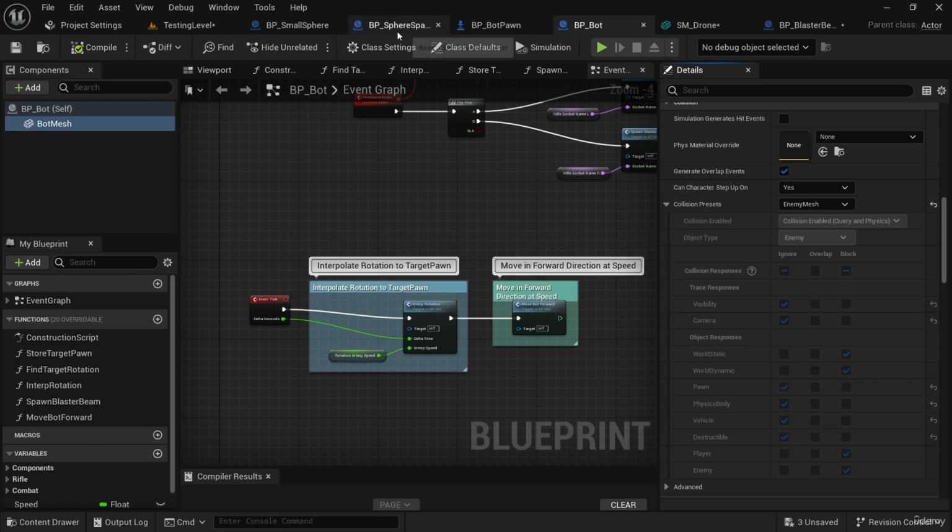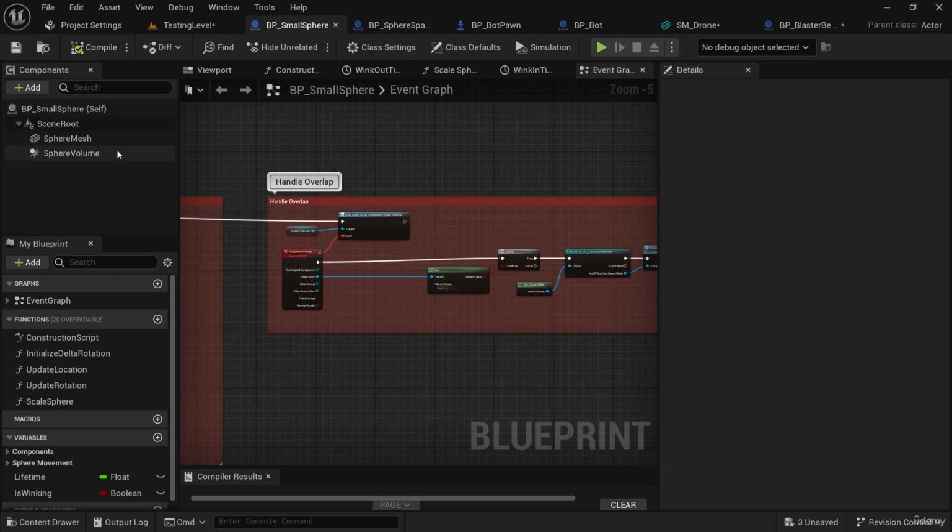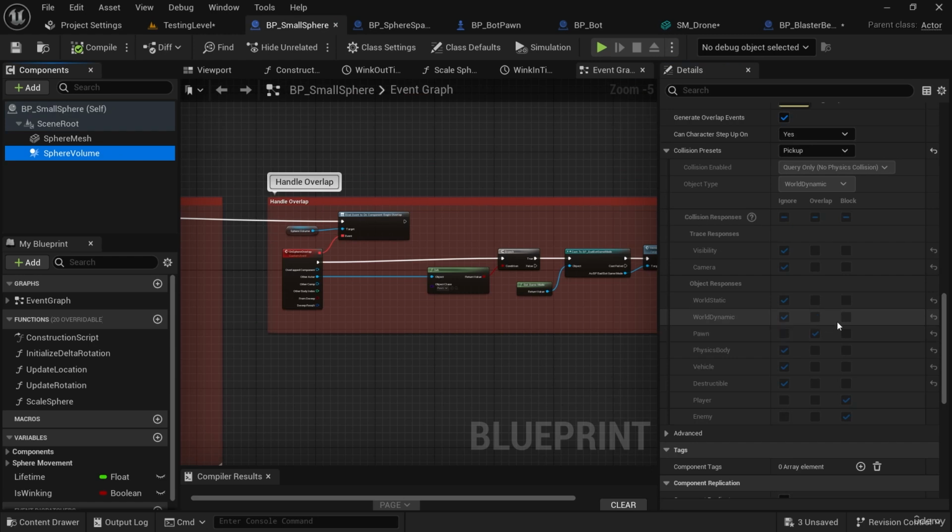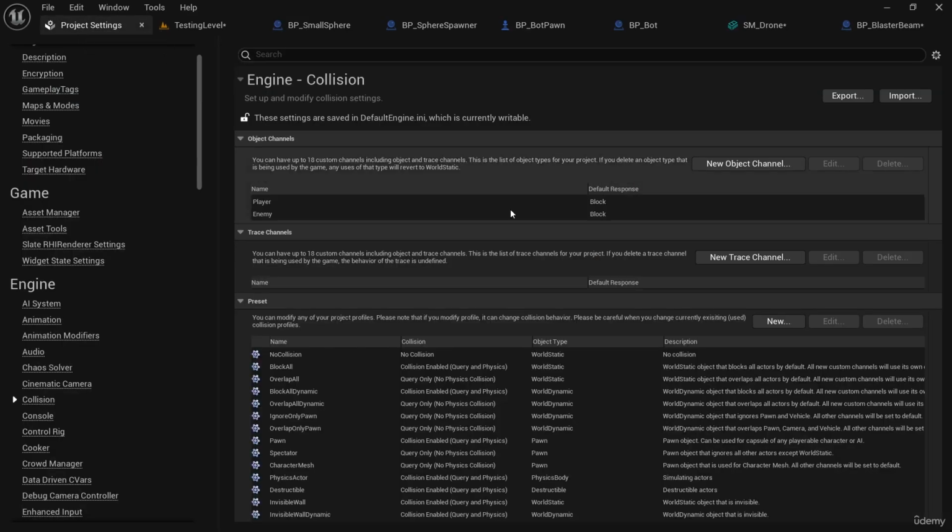Now we do have to go back into BP small sphere and find the sphere volume. Notice that it's set to overlap the pawn, but we're not using the pawn anymore. Now it needs to overlap with the player object type. So we need to change the pickup preset. Let's go back to collision presets and project settings.